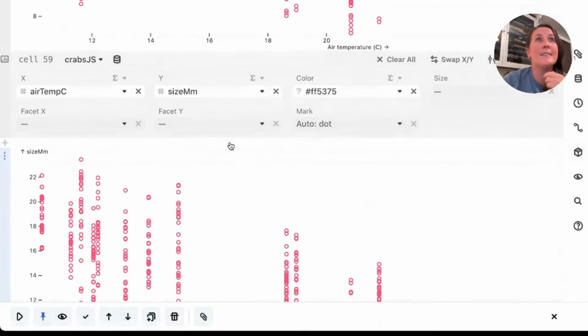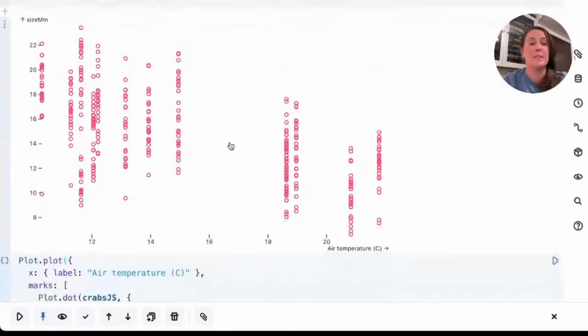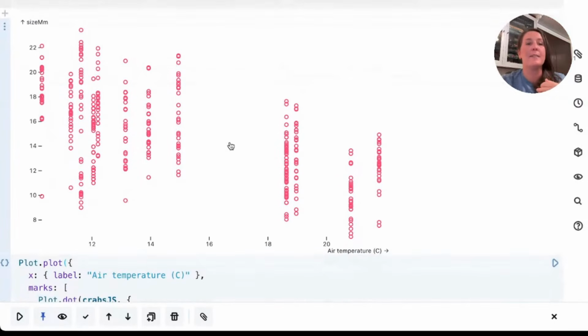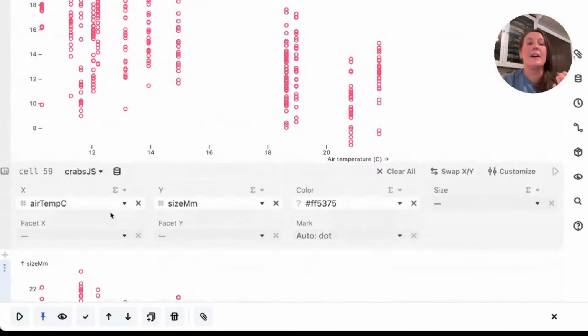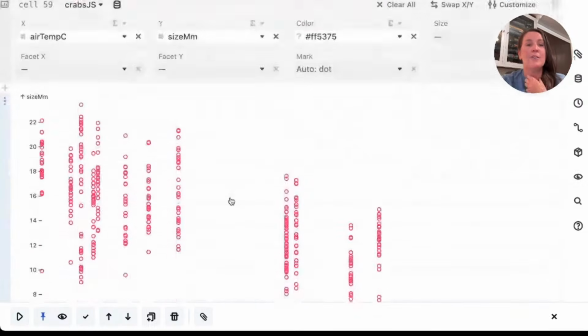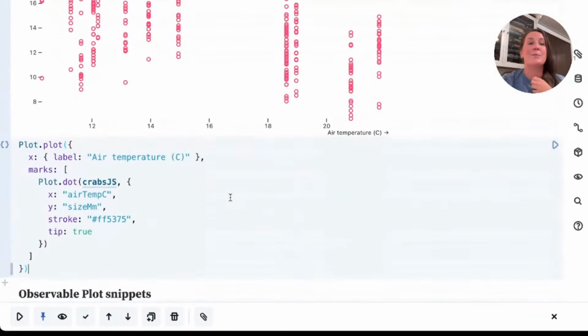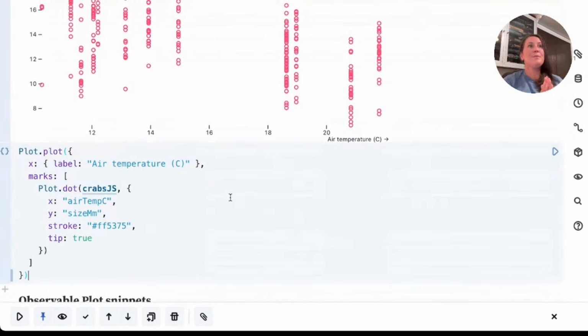Well, first what it does is it copies. You can see that you have the chart show up twice. But now, instead of having just the GUI interface for making selections, we can actually see the Observable Plot code. So this is the actual JavaScript code using the Observable Plot library that you would write to create that same chart that we saw in the chart cell above. I love this for a number of reasons.